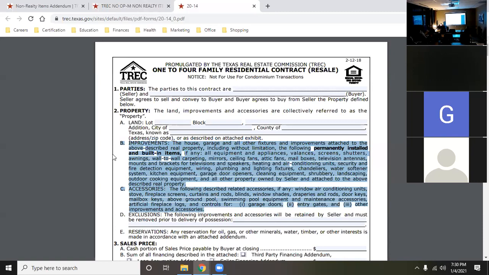But if you notice when you're going through here, do you see refrigerator, stove, any of those things stated within B and C here? They also have to be permanently installed. They have to be permanent for it to be a fixture. That same situation happened on my last VO2, where they complained about us taking the security cameras because it says security and fire detection equipment right there. But the security cameras they had were basically Ring cameras, like the ones we have here in the office, just screwed into the corner of the wall. They're not actually wired into the building, so they're personal property.